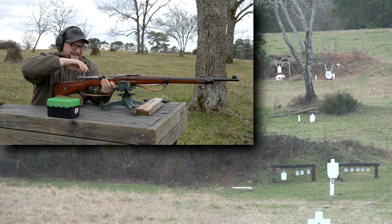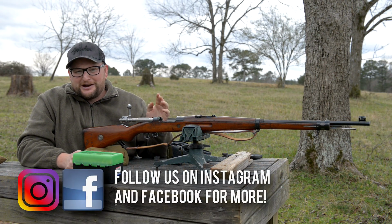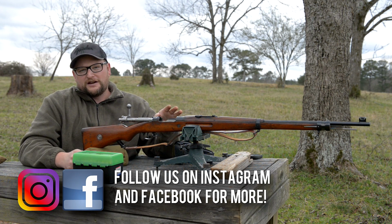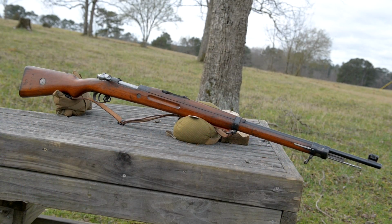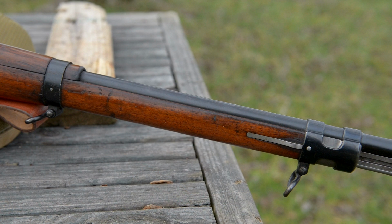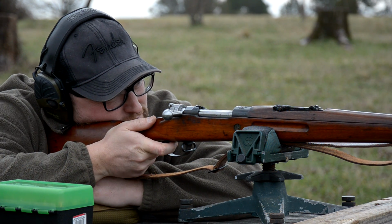All right. Well, I was just kidding about going to Iran. I didn't go to Iran, but Iran came to me, all right? We got a really gorgeous Mauser rifle that we're gonna be talking about. These are more commonly known as Persian Mausers, and they were in use in the Iranian military. And it's really cool. This model number is the 98-29, okay? And they are made in Czechoslovakia in the Brno factory. So they were just commonly called Brnos.